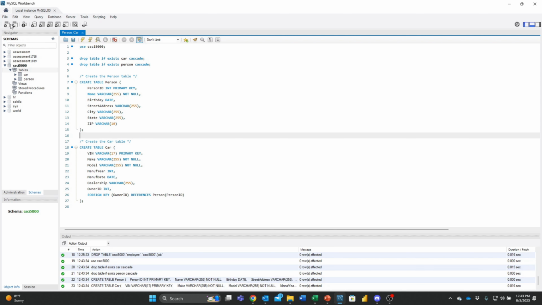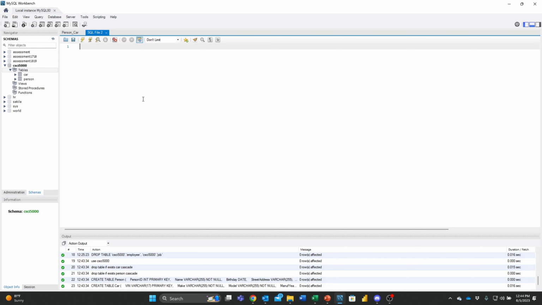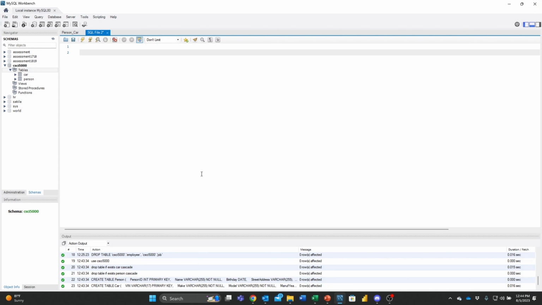So I'm just going to create a new SQL tab, and I'm going to start by inserting a record into this table. If we remember our keywords, we have to have insert into, and we also need the name of the table that we want to insert the record into. So person.